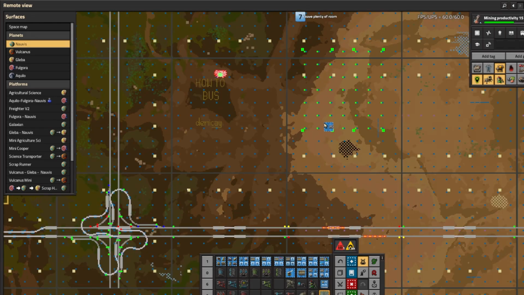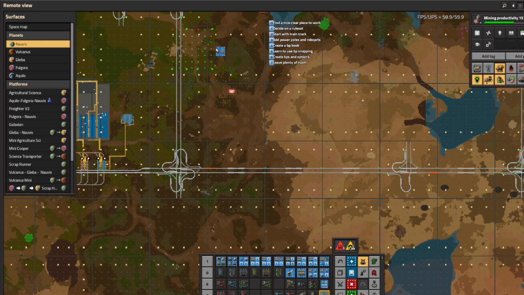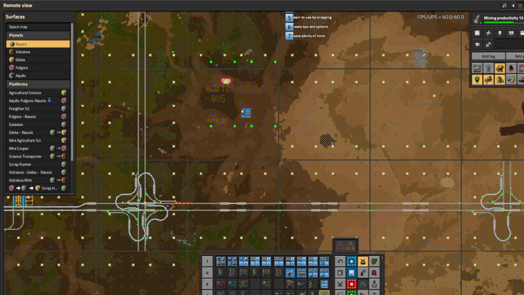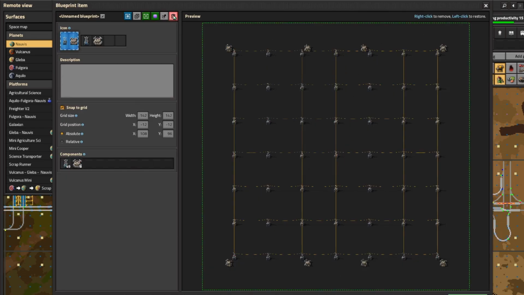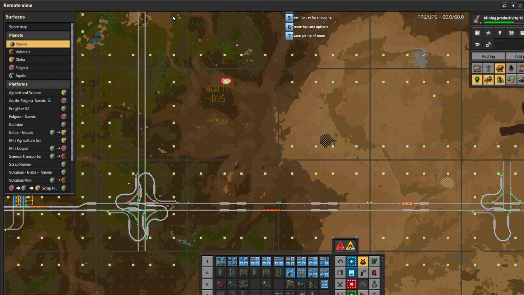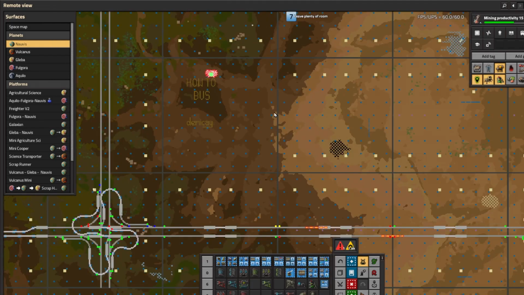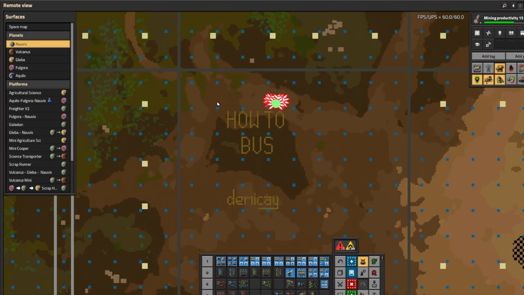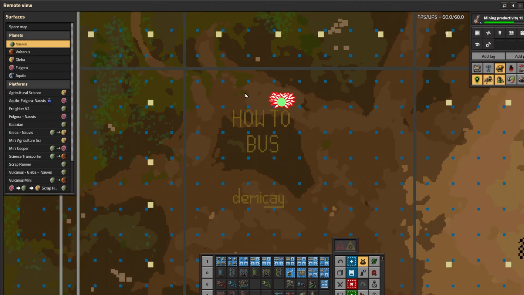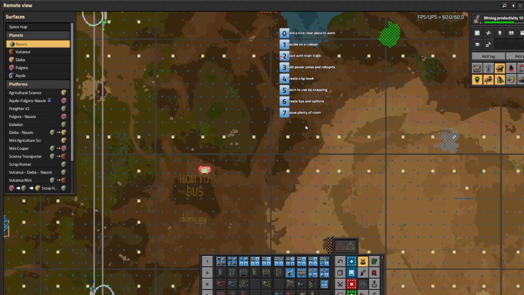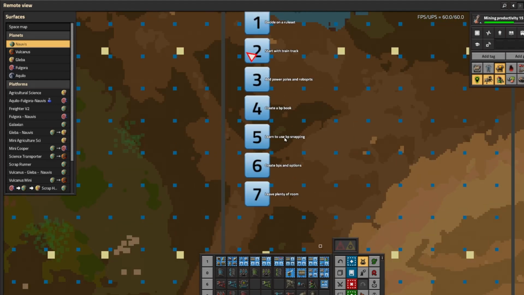Now, if I could remember where I started, it should match into the one that I started on. But yeah, it's just a matter of trial and error to get it to where you want it to be. And then when you're done with it, you can either save it or delete it. Okay, but the easiest way to do it is to just start with your basic grid size and always work with that. That way you don't have to mess with all that tinkering.